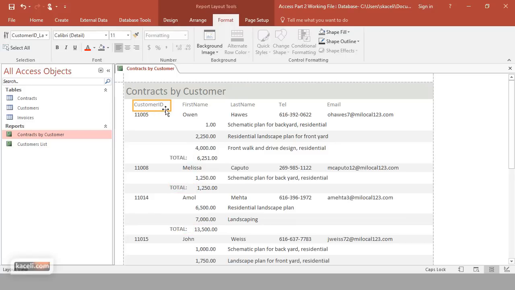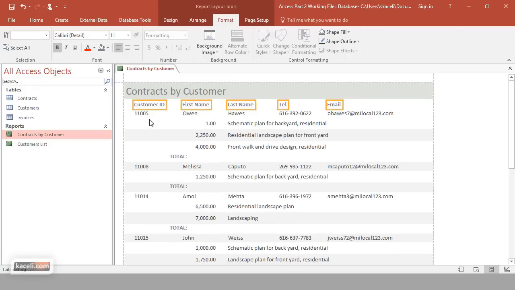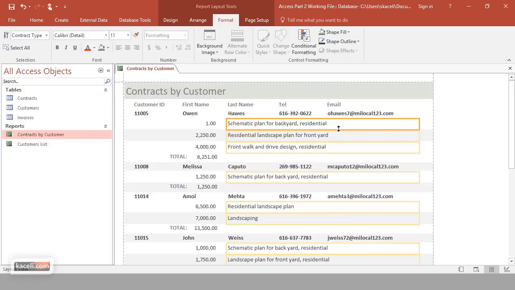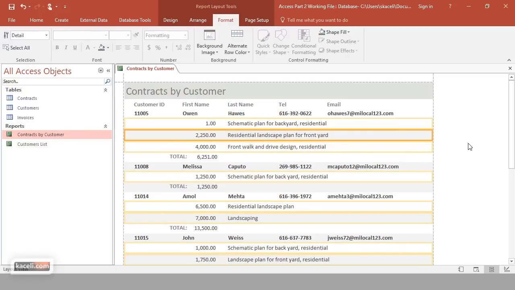Of course, you can also adjust the labels here on the very top. You could format that differently as well. And let's assume that you wanted these labels here on the top. You want them bold. You can, again, format them any way you want. Let's say that you wanted also the actual customer information, just the customer data, a certain font or color or whatever. You could format it however you want, and it would make it more visually pleasing.